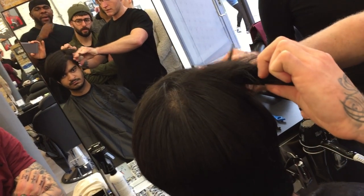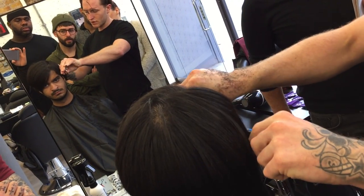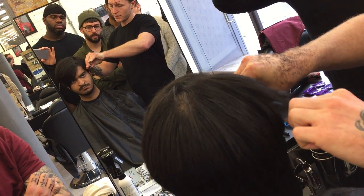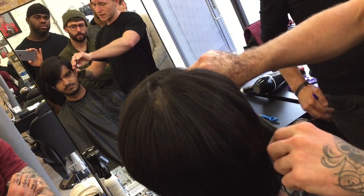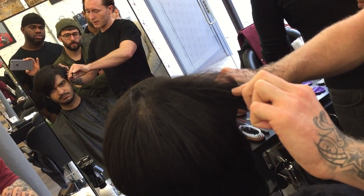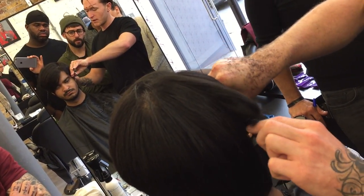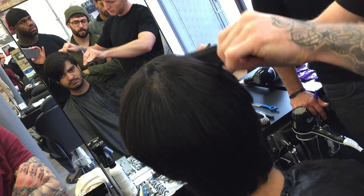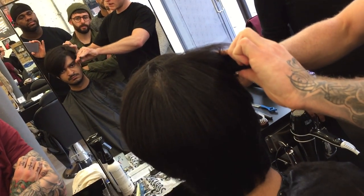Good, cool. By drop your shape, what, adding a little bit more length? Drop my shape, meaning to mirror the curvature of the head. And obviously I'm getting shorter, I'm getting longer around my crown area, right? So that's what I mean by dropping it. Always square. Always, always, always square.